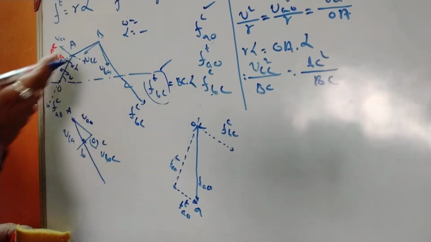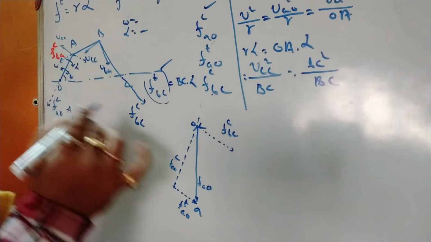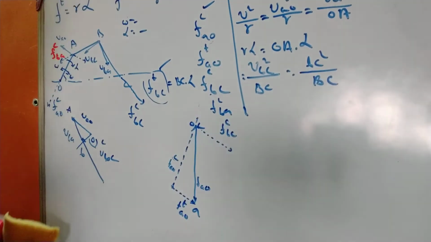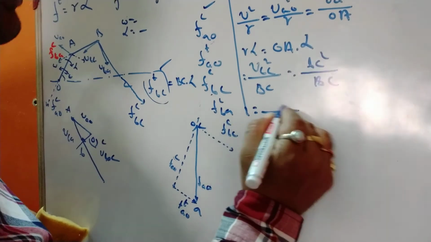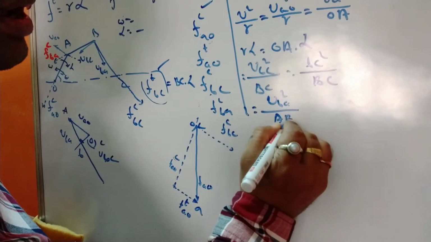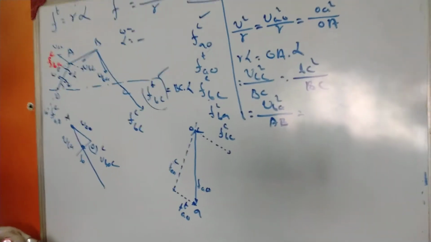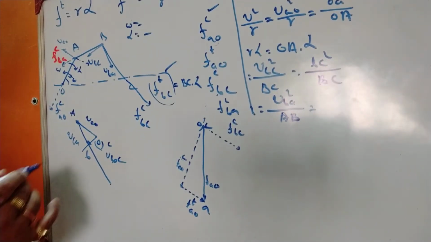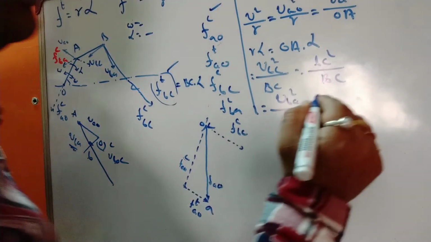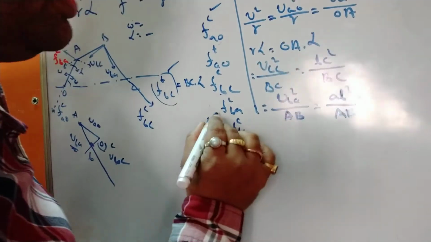So we have gone to this component A to B. Now when we go from A to B, what we'll get? The centripetal component of B with respect to A. So can we get this vector? Obviously, because it is velocity of B with respect to A squared by AB. Now velocity of B with respect to A, is it a known vector? Yes, we can find this out. So we'll just take the value of AB square by AB. So this is also known to us.